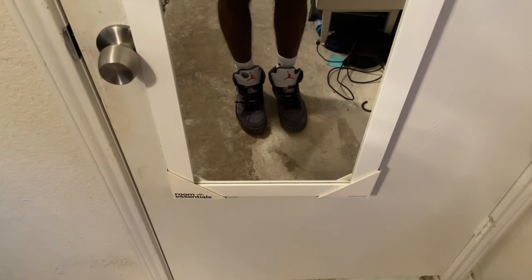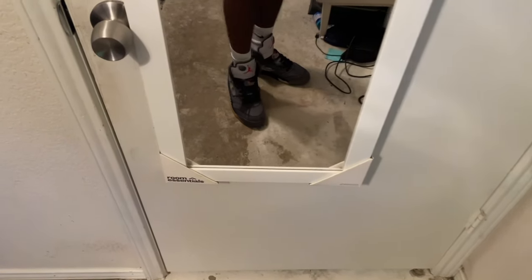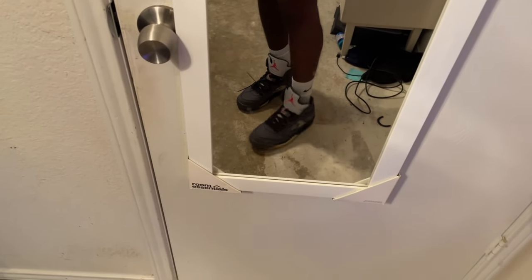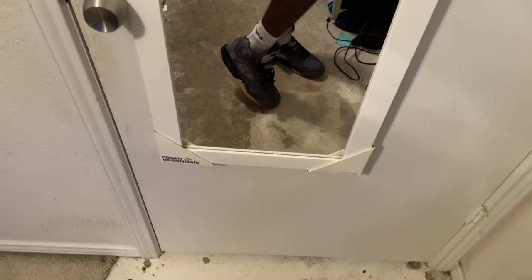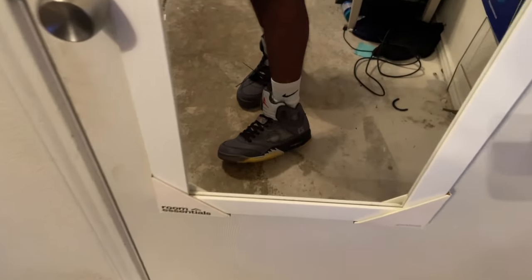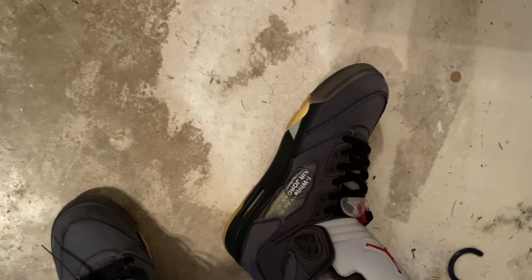All right, y'all, as you can see, here are the Jordan 5 Off-Whites, as you can see on feet. This shoe is really nice. It's pretty solid. I did pay $83 for these, so it was pretty expensive. One of the most expensive items in my haul, but I really did like it. I got it to match with the anime shirt, of course, as you've seen before. Shoe looks pretty solid, as you can see, man. And I would give it a solid 8 out of 10, man.